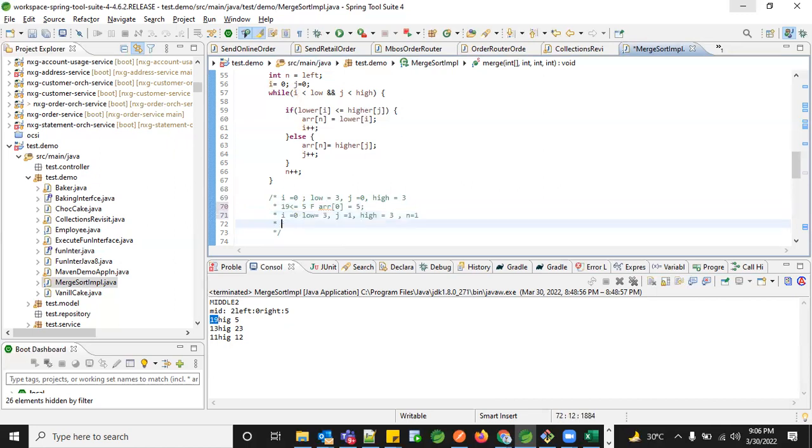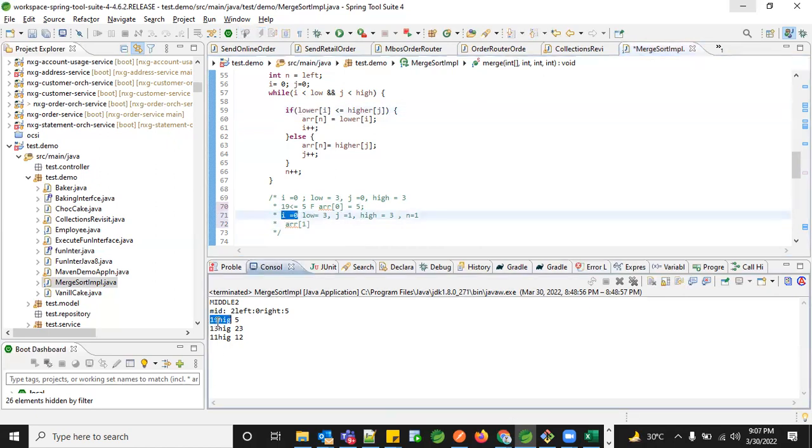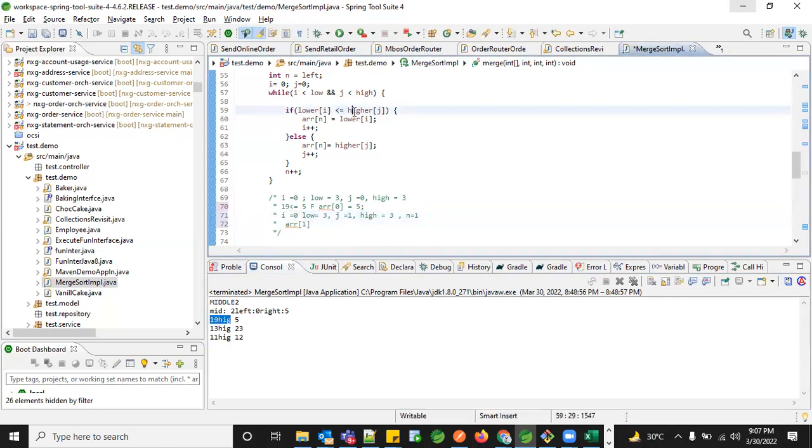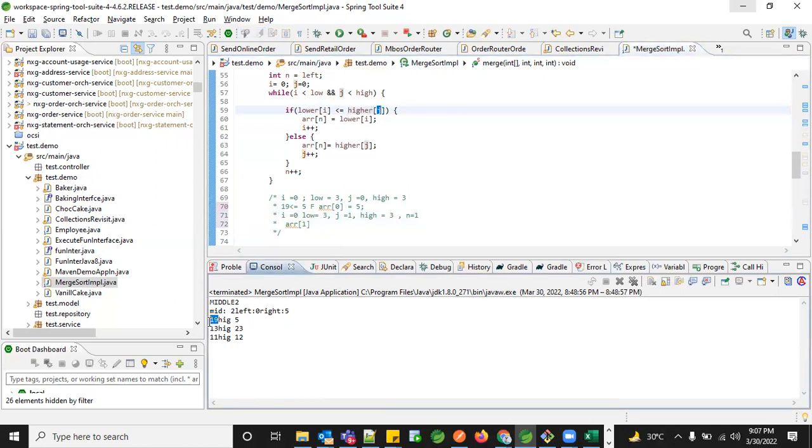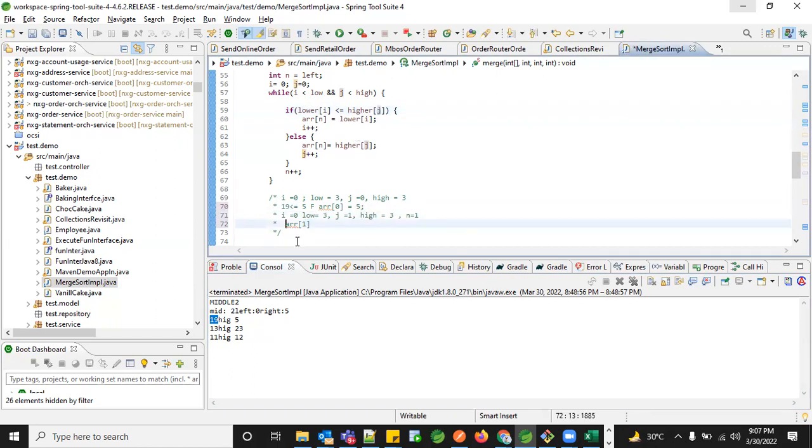So now in array of 1, I need to insert a data. When I go again here, lower of i, which is 0, which is 19, is less than or equal to higher of 1. Higher of 1 is 23. 19 is less than or equal to 23, so is the condition true or false?